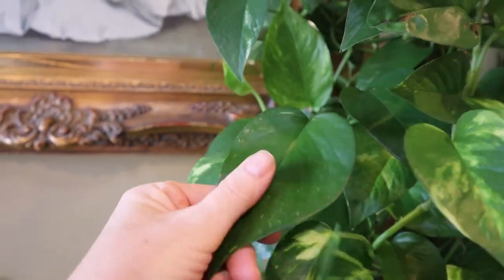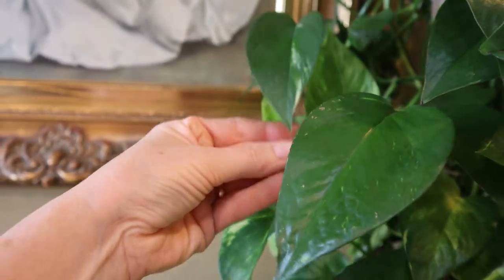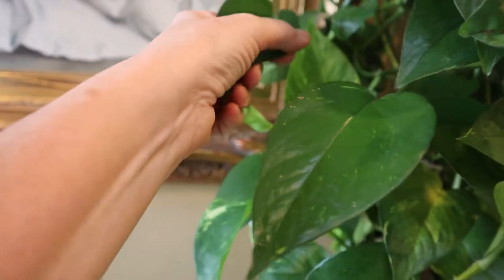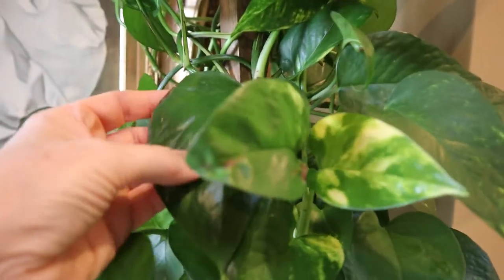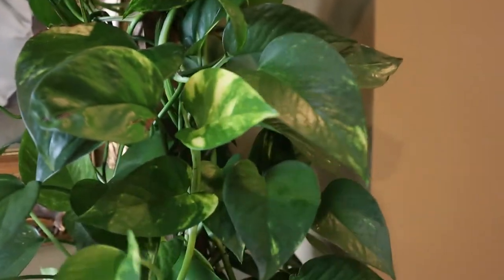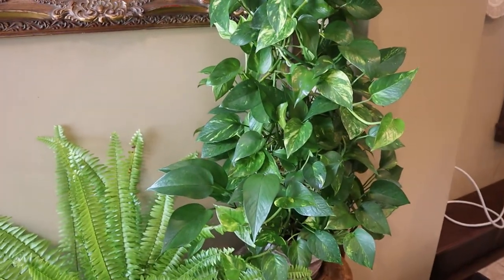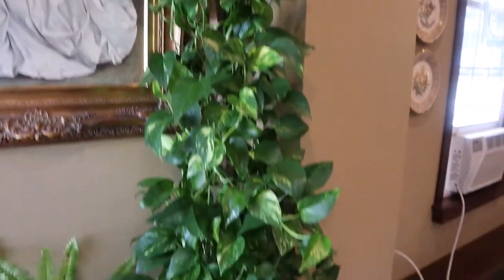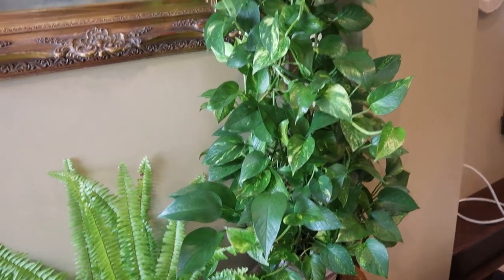wipe off the leaves, maybe once a month, a couple times a year, whatever. But the leaves will get dusty, just like anything else in your house. And when the leaves have dust on them, they don't photosynthesize as well. So this one, I could feel like this needs a dusting. I need to take a nice damp cloth and just wipe them down. Smaller plants, you could pop them in the shower with a hand shower, or in your sink with your sprayer and spray them down. That's a possibility. This is way too big, so I will just hand dust this.